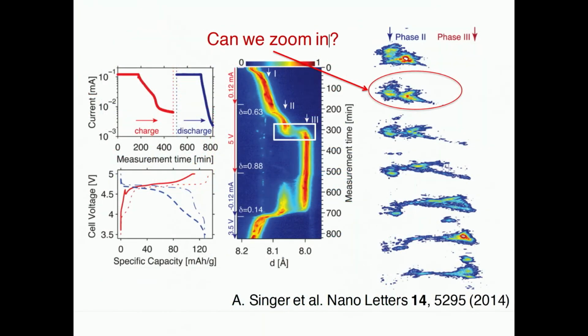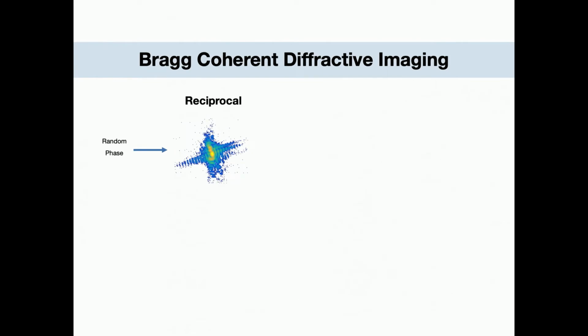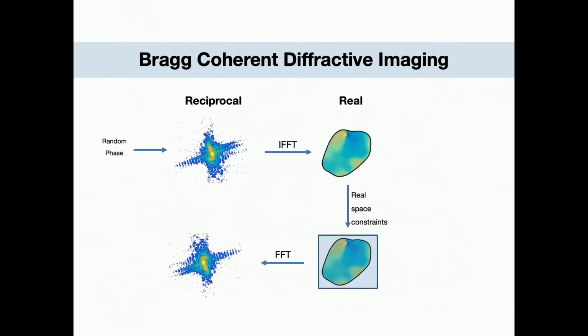But we wanted to go beyond that. And the question is, can we zoom in on one of those powder diffraction peaks and try to understand what happens at the individual particle level? And so this is essentially the core of my talk. For this audience, hopefully I can skip this slide. We've heard a lot about this.